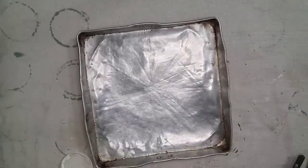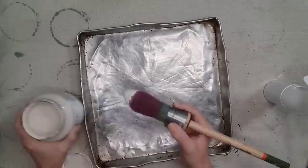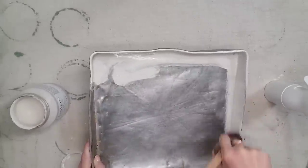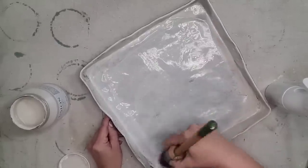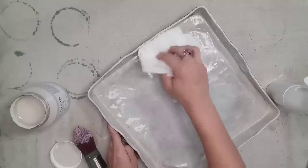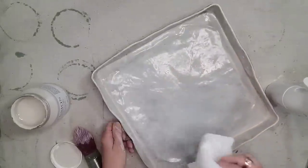I'm using my Fusion Mister and I'm just going to mist this pan, and then I'm going to take my Fusion paint. I'm using the color Chateau, and I'm just going to apply one light coat of paint. What I want to do is just kind of create a white wash on here. That way it just kind of tones down that bright shiny metal, but it doesn't cover all the character of this piece.